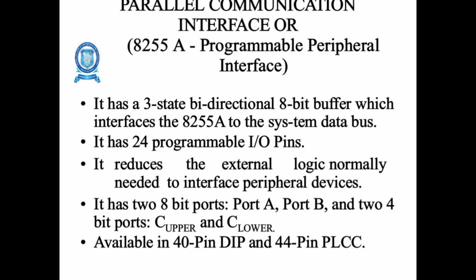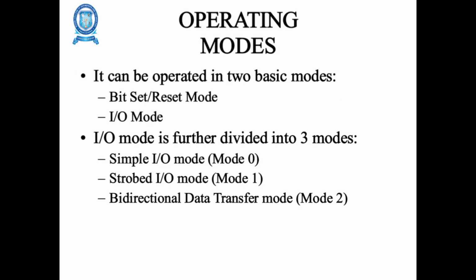It has two 8-bit ports, port A and port B, and two 4-bit ports, port C upper and port C lower, available in a 40-pin dual in-line package and a 44-pin PLCC. Operating modes: it operates in two modes, bit set/reset mode and input/output mode. Input/output mode is further divided into three modes: simple input/output mode, strobed input/output mode, and bidirectional data transfer mode. These are called mode 0, mode 1, mode 2.